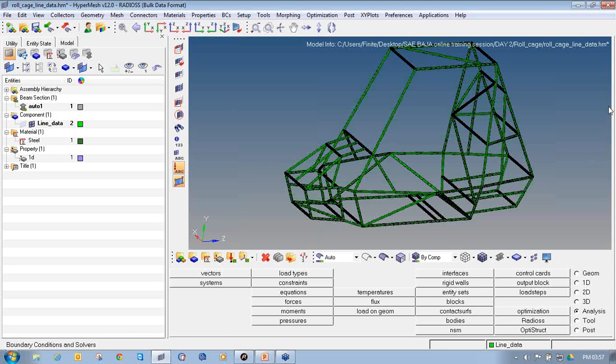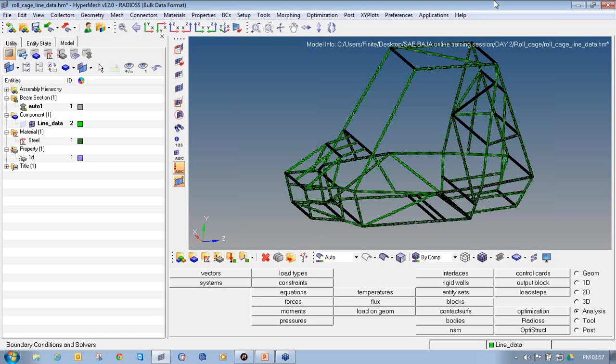Before going further, I would like to also mention that the value of forces and the location of constraint may change from model to model, but the base concept remains the same. That is, first you have to create load collector as force and then apply on the model by using the force panel. Then you have to create a constraint as a load collector and then apply on the model using the constraint panel. But the value and the location of forces and constraint may change for different roll cage structures.